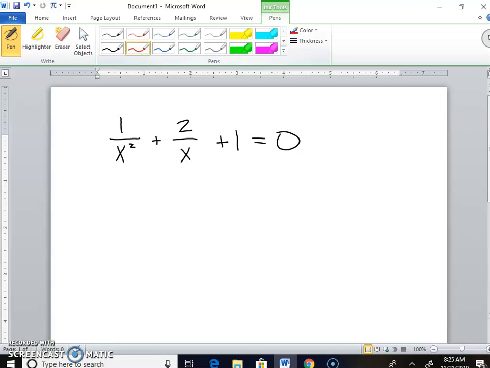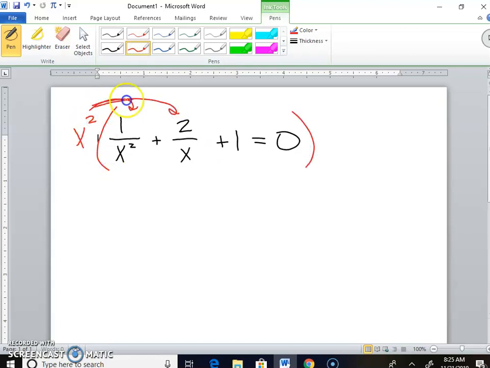If I was trying to add all these terms together, I'd multiply this times x and this times x. I'd put that over 1, and I have to multiply that by x squared. Okay? They would all have an x squared as their denominator. So our common denominator for this one is going to be x squared. Let me get rid of all this jazz. Okay, so I need to take this whole problem times x squared.